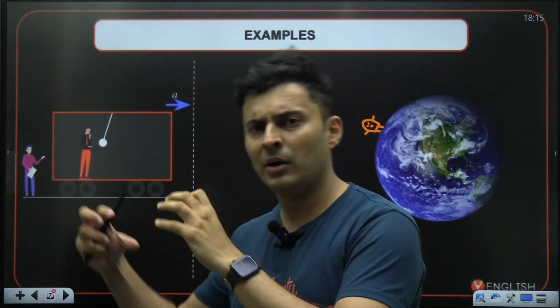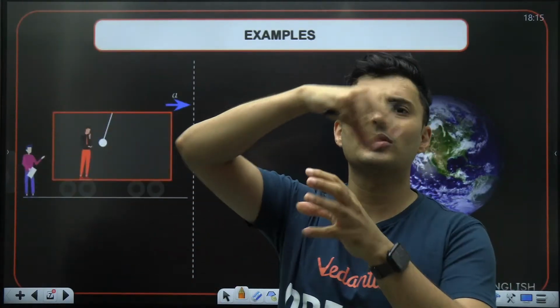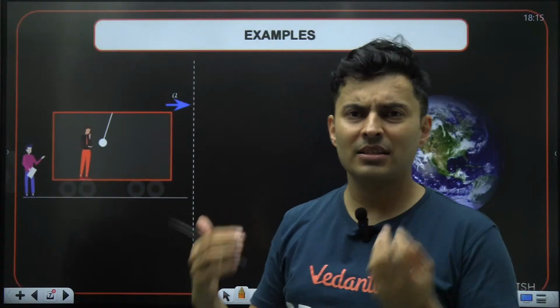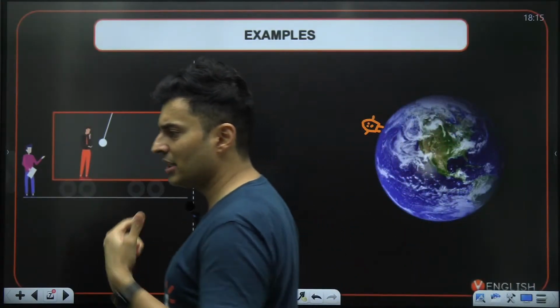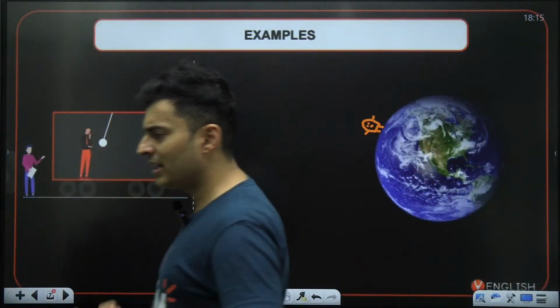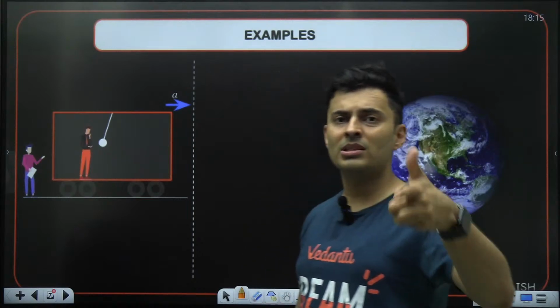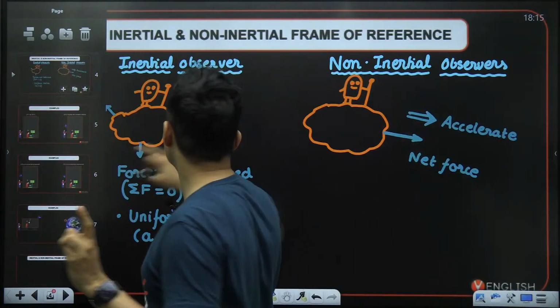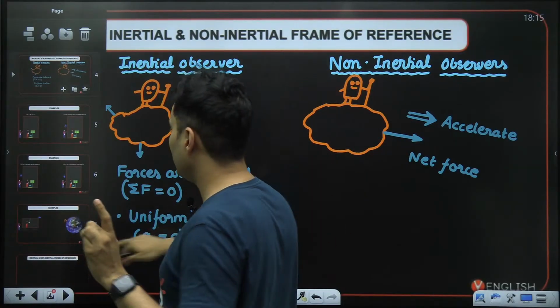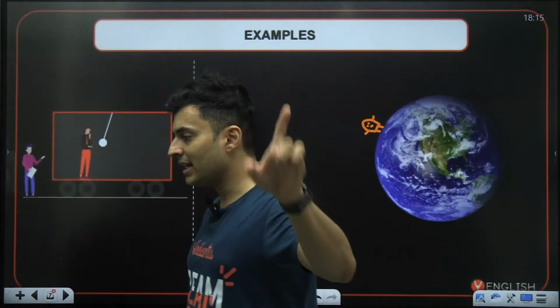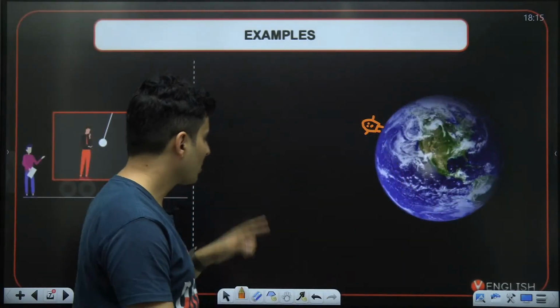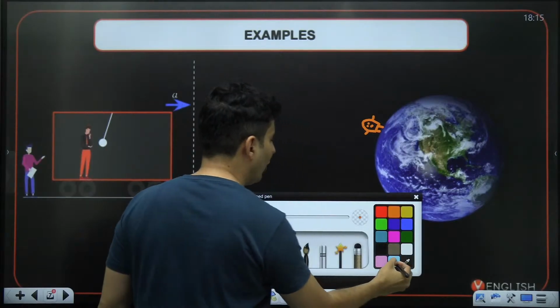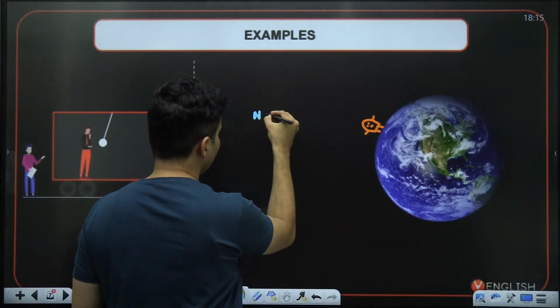Earth is also slowing down and again increasing the speed as it goes around the sun. So yes, there are definitely changes in velocity. So it is accelerating. And the moment anything accelerates, that observer becomes non-inertial in nature. Anything which accelerates will become non-inertial in nature. So yes, it will be non-inertial. So this particular Earth frame will now be non-inertial in nature.